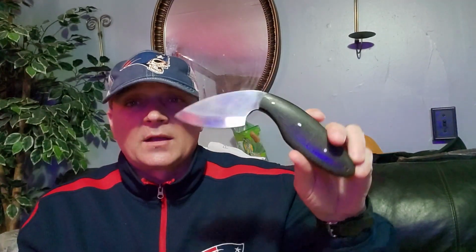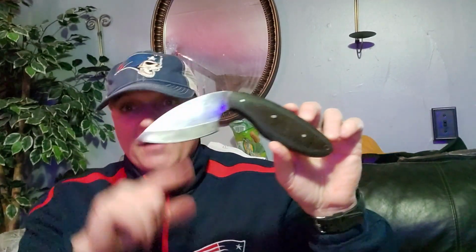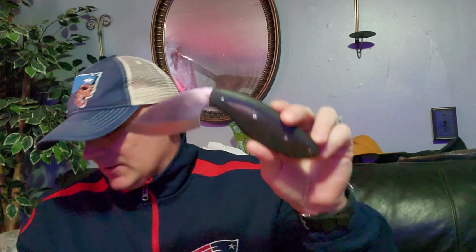And they call this like a hunting skinning knife. If you ask me, this is not a hunting skinning knife. This is an I'm going to mess you up knife. But I don't think it's smart for them to write, when it comes down into category, F you up. I don't think that they do that. So they write hunting skinning.